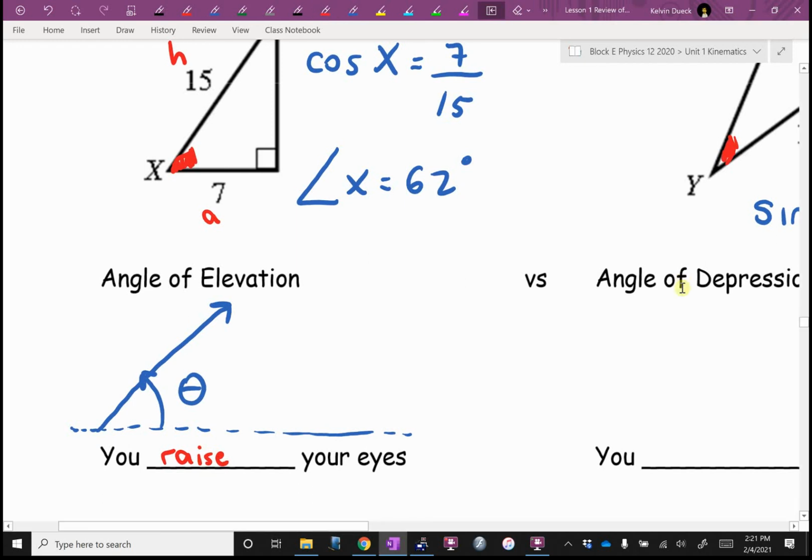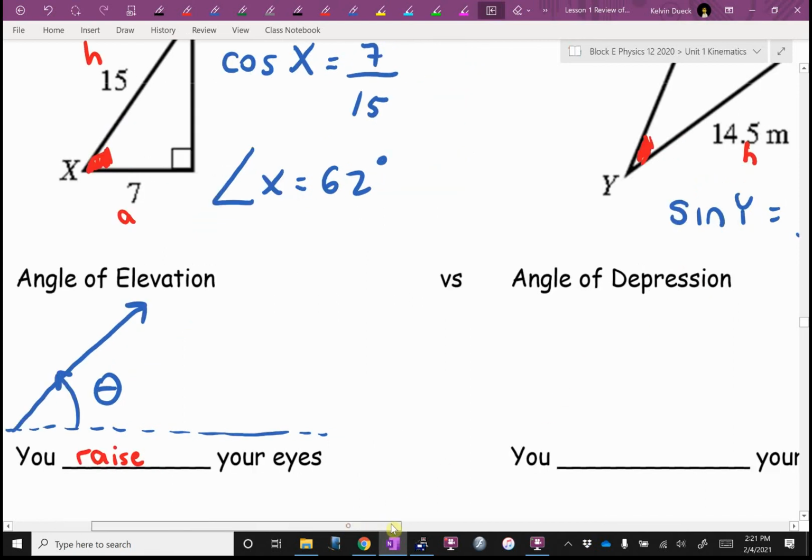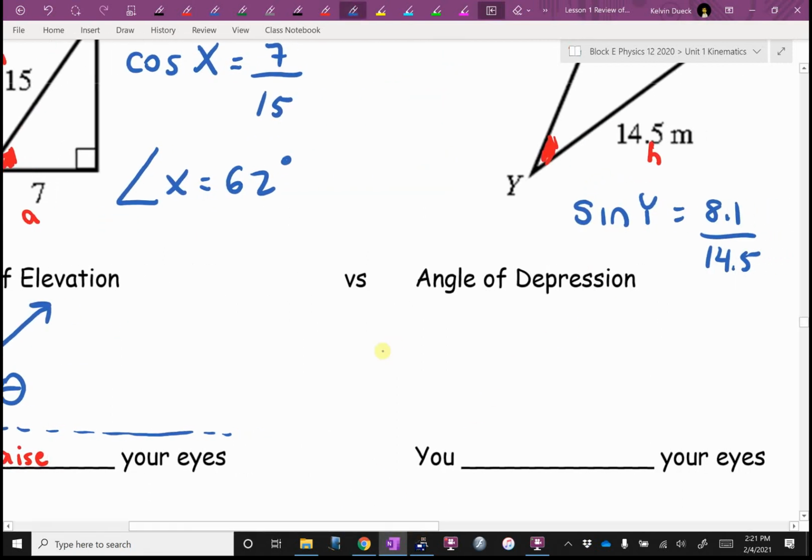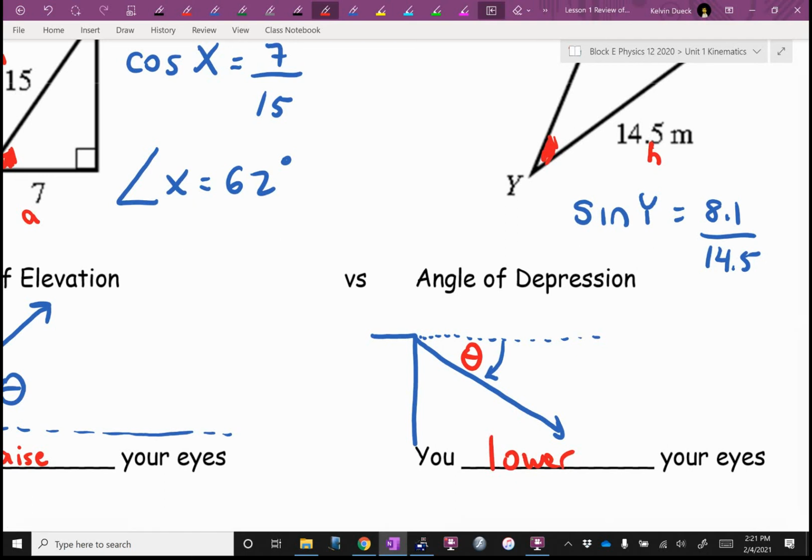The trickier one is the angle of depression. For an angle of depression, you stand on a cliff. Draw a little dotted line straight out like this from the top of the cliff. The angle of depression is this one here, where you lower your eyes because you're all depressed. The reason I point that out is there is going to be a question in your homework that gives you an angle of depression from a cliff, and most kids want to put it there. That goes here. Okay?